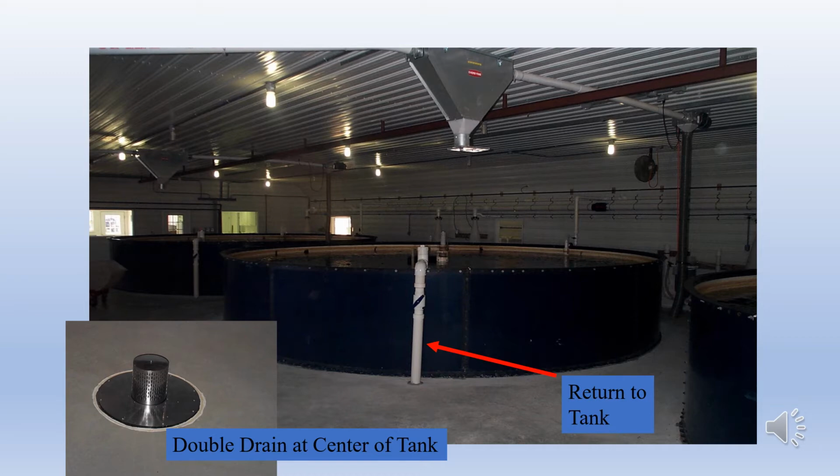This one's called a Cornell double drain system, and it works by essentially allowing the smaller solids to flow through that small silver pipe there in the left corner. And then the larger solids can actually be flushed out because that black ring at the bottom can be lifted, and all of the larger particulates will be sucked through, kind of like a vacuum cleaner. It's pretty cool to watch one work. This particular unit happens to be down at Aquaculture, and I'm pretty sure that it's down there still in production.